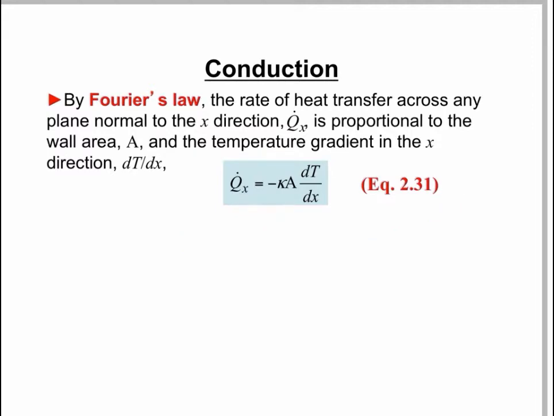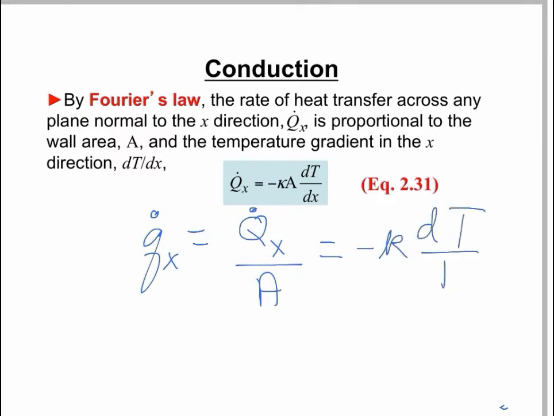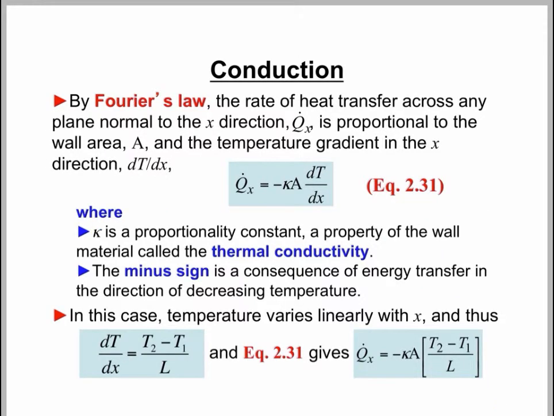Frequently, we deal with the heat as lowercase q. That is, we might have q dot, which would be equal to the quantity of heat per unit area, and that would be our minus k dT/dx in this situation. If the heat transfer is relatively uniform through the material, we can estimate or approximate the dT/dx as the temperature at one end relative to the temperature at the other end divided by that length.